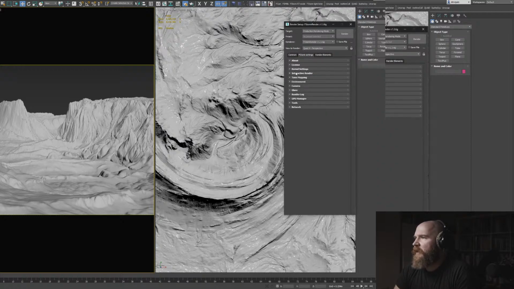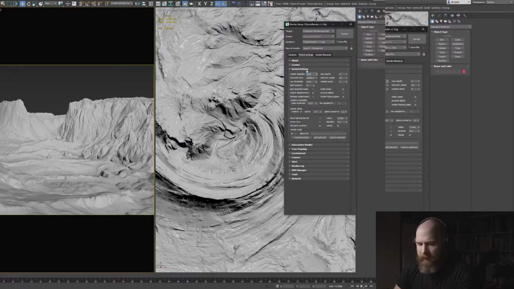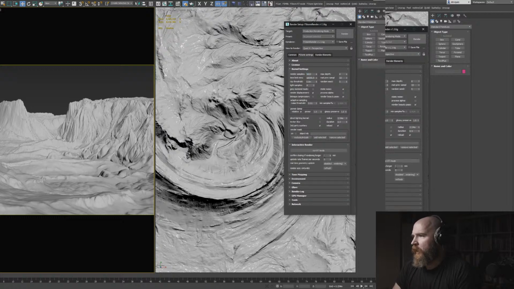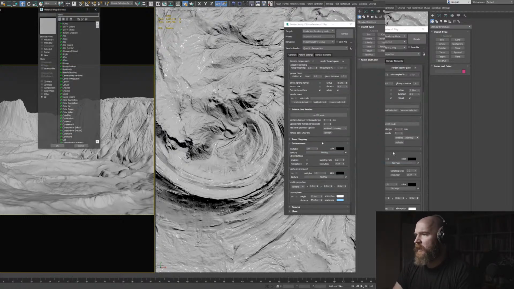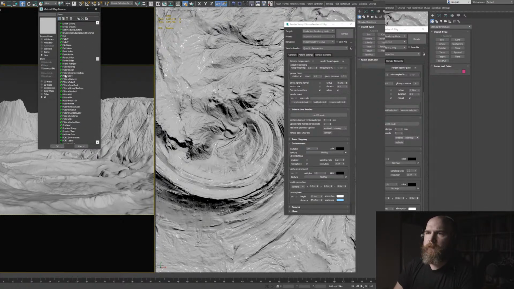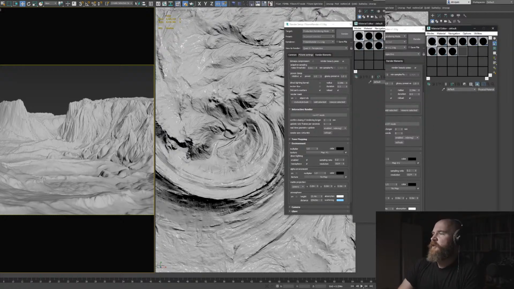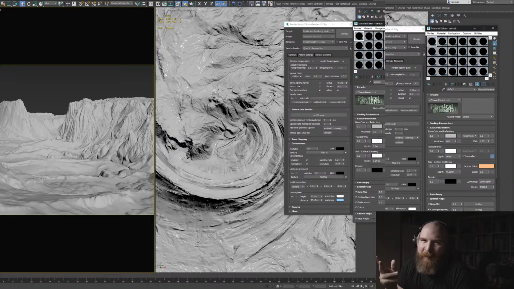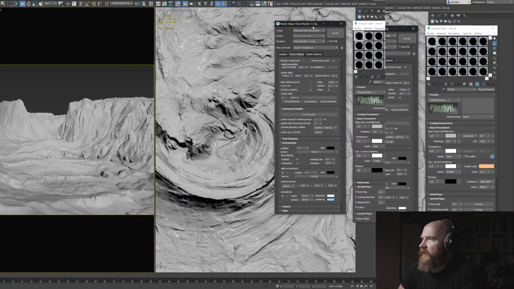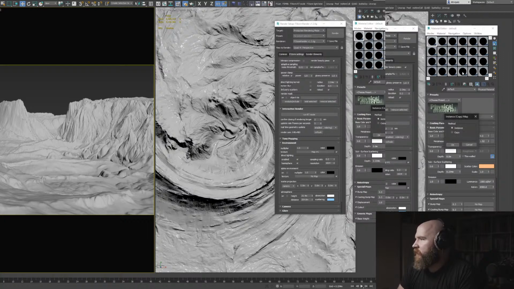So you can see I've still not set up my base scene to be all set and ready to go for me. One of these days we'll get to it. Interactive renderer, we want that enabled. And let's get an HDRI in here. Really need to stop. Such a waste of time. What are we wasting right now? About 30 seconds, maybe, but it's 30 seconds every time you open a new file.